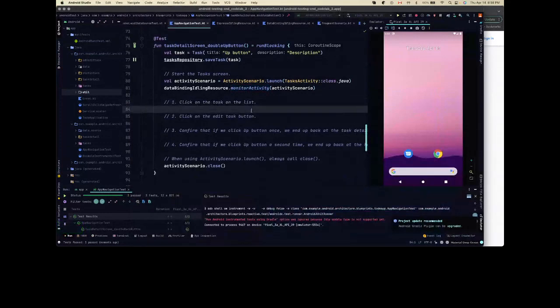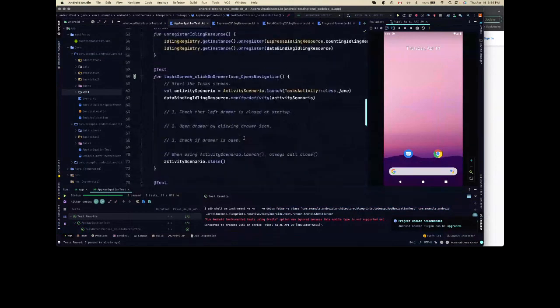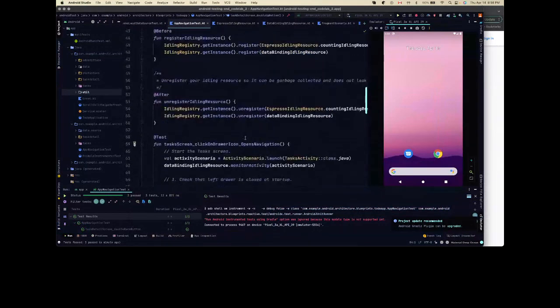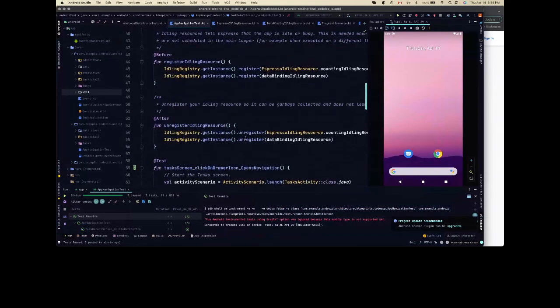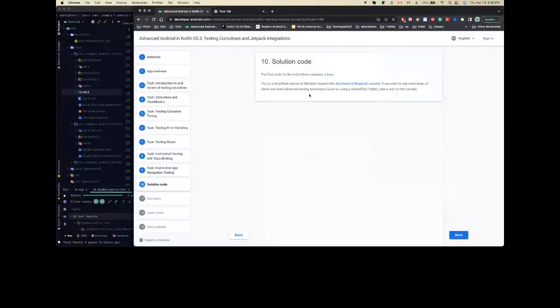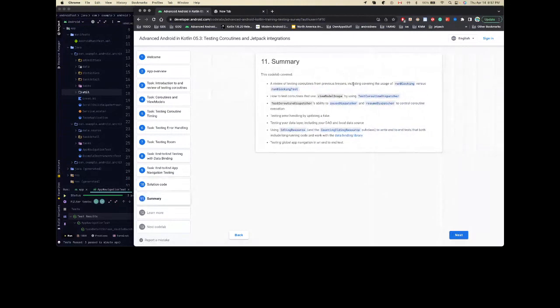Click on the list item, then edit, then they just define the steps, and then you just follow these steps. And this is basically the same as step number 8. And if you feel stuck anywhere, feel free to check the solution code, but try it by yourself first. And that's pretty much it for this code lab. So if you want to see the solution code and get a basic idea, you can directly grab it from step number 10.